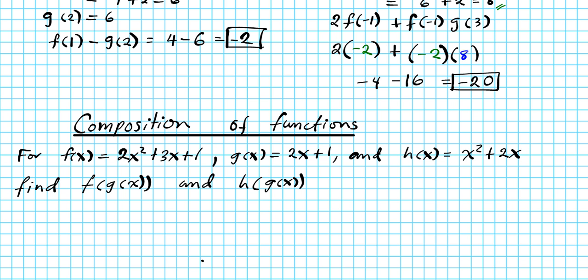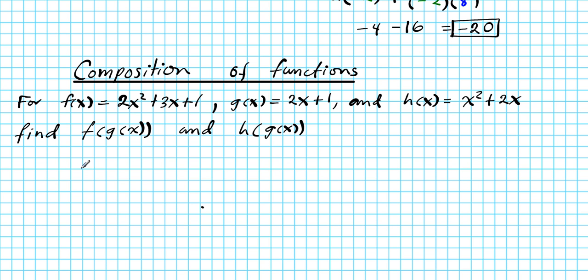This is the first part, f of g of x. So how do we find f of g of x? Well, if you take a look at this, you notice that the function on the outside that comes first is the parent function, and g is the input function. So we're plugging g into all the x's in f. Whenever I have x in f, you're going to plug g into that.